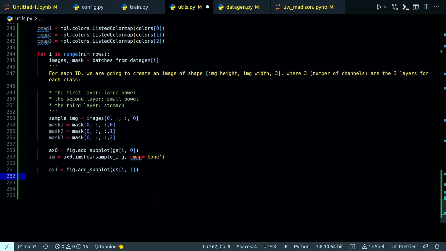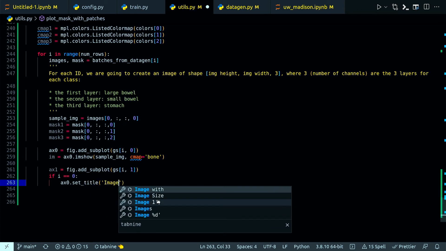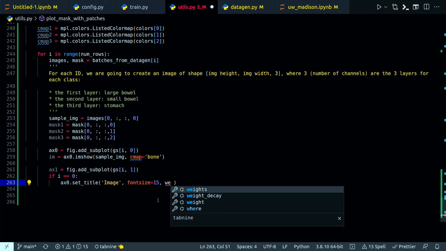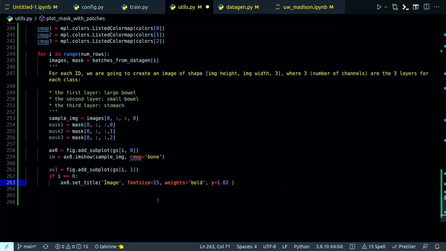Okay, now I have my x0, x1 defined. Now if i equal to 0, that's when I have to set the title. x0.set_title, font size 15, widths. x1 is my mask.